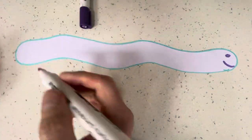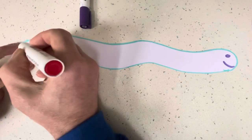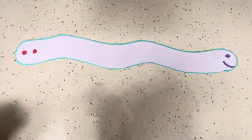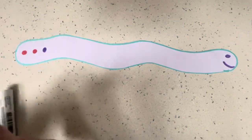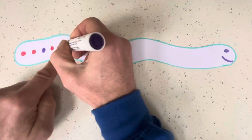So I'm going to start here. I'm going to do dots. You could do squares or triangles or lines, but I'm going to do dots. So you're going to go one, two, so two reds. And then a purple. Two reds. And then a purple.